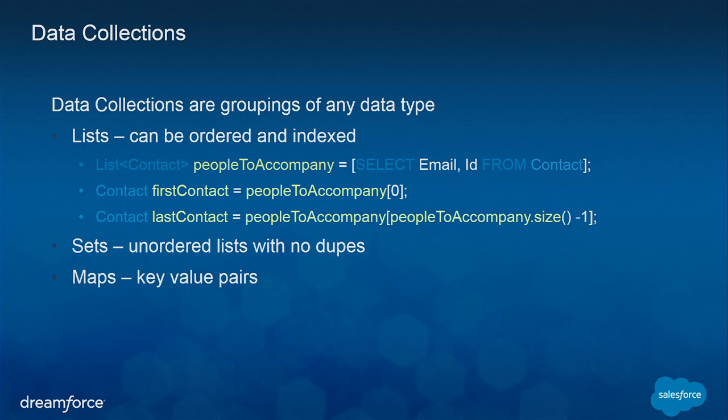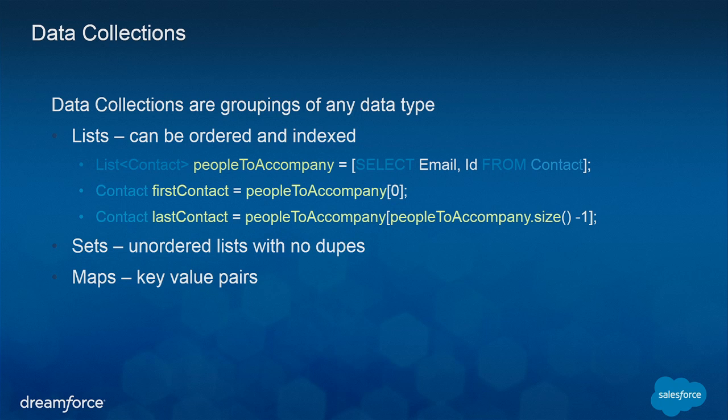So again, I've got people to accompany as my variable name, and I'm using a list. So I could get, well, until I hit a governor limit, quite frankly, on the number of contacts that I return. Then when I want to deal, well, I'll show you later how I can deal with a specific person, but the first contact will be in my people to accompany list, and they're using array notation in that second line to specify the very first contact in that list. So the first line that you see in the first bullet point returns a whole, however many there are, of contacts that have an email and an ID in my Salesforce database.